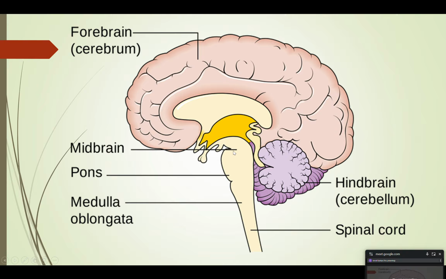This is the midbrain here, and then the hindbrain is found towards the back of the head, which is what you see here. Hind means towards the back. So the midbrain is up, the pons is in between, and the medulla oblongata is straight here, which continues with the spinal cord downward. Are we together? Yes, sir. So this is the cerebellum that you can see here.